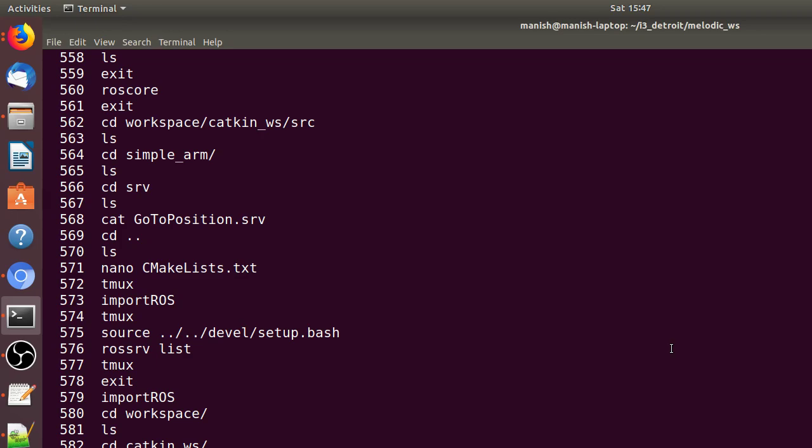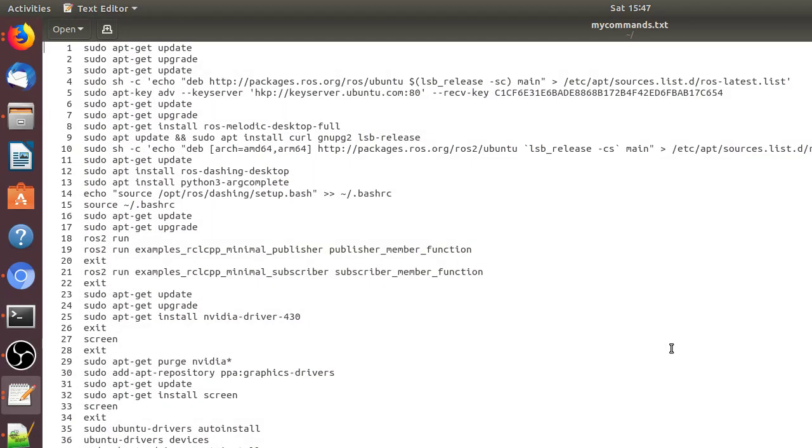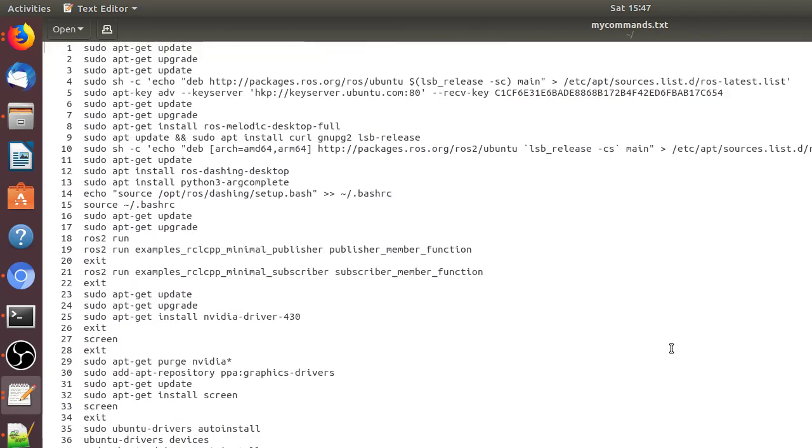Let me show you something like this. History, I am saving it to my commands.txt. So I saved it there, and now I can do gedit. These are all the commands that I have run.